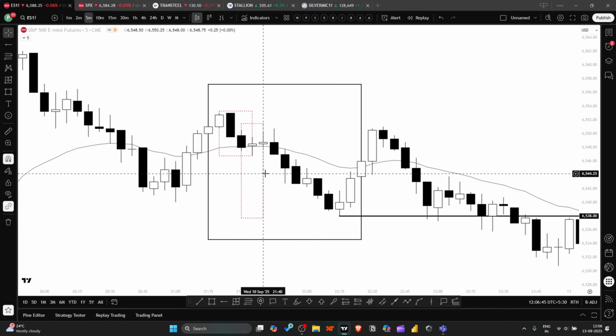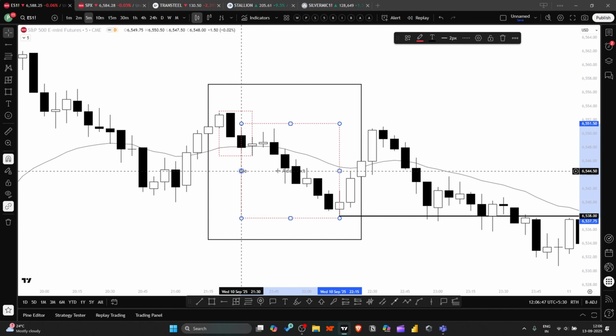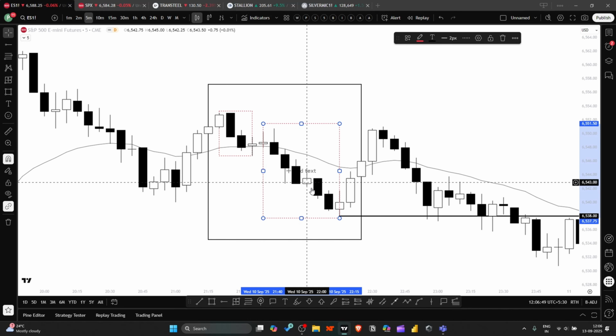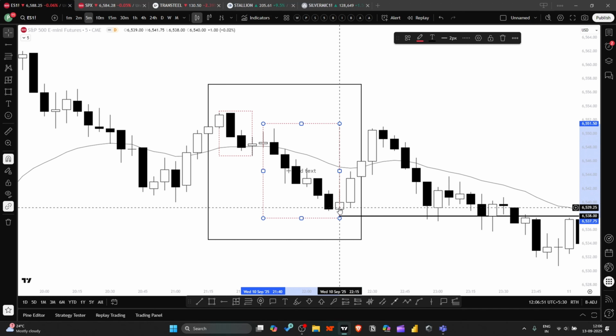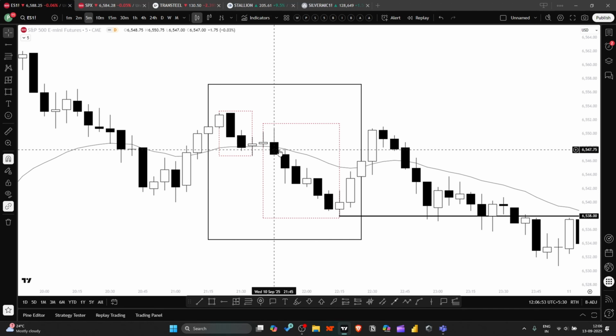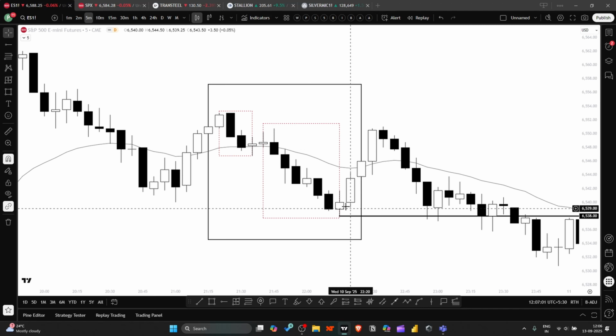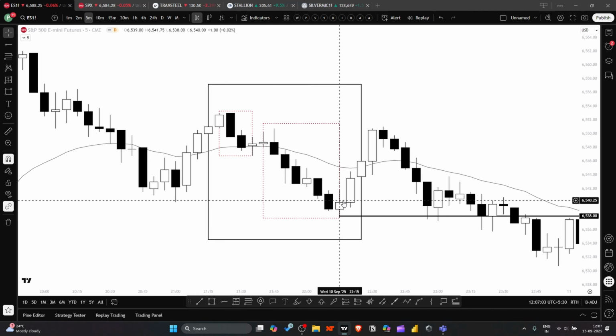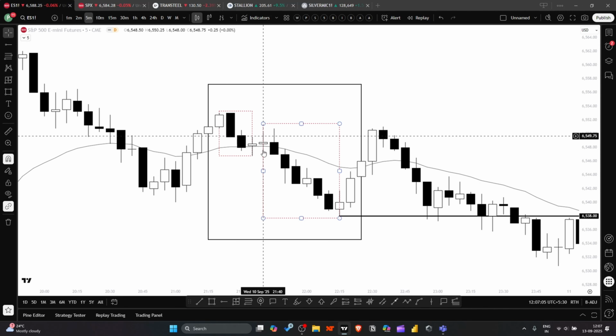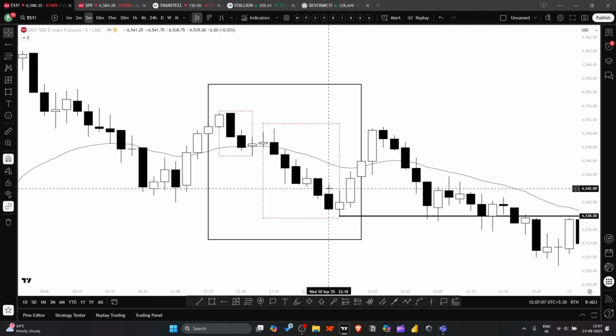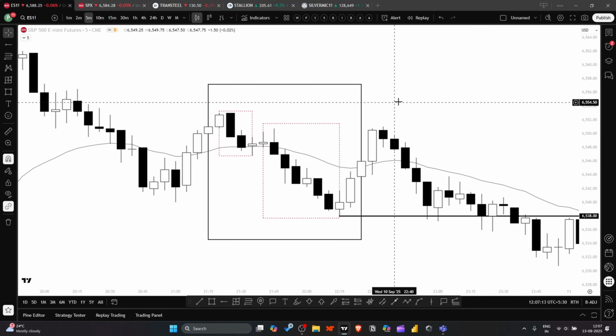So I will say the spike started from here and got completed here. The spike can have n number of breakout bars and n number of micro pullbacks. It doesn't matter. But once you get a pullback bar, you call that spike completed. So pullback is clear? Yeah, I got it.